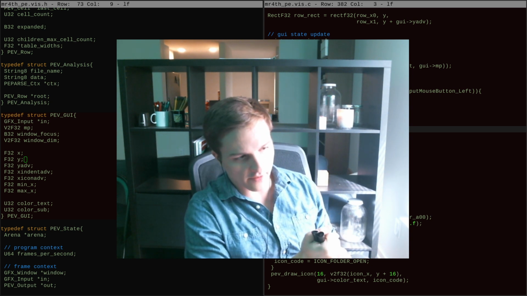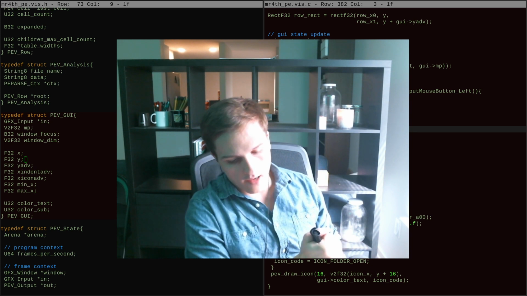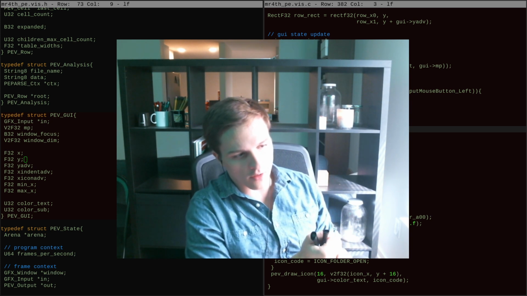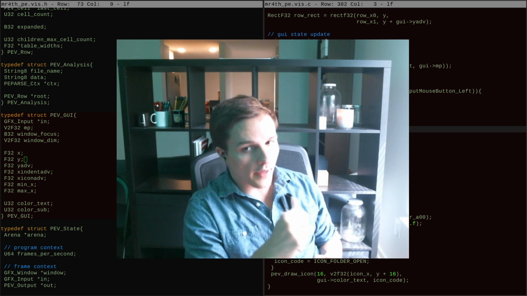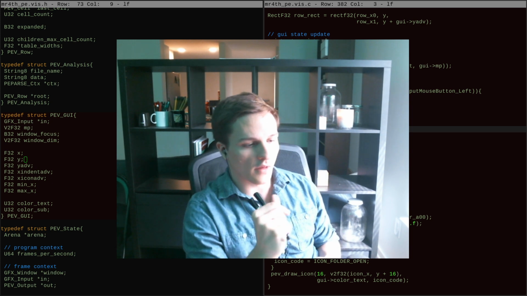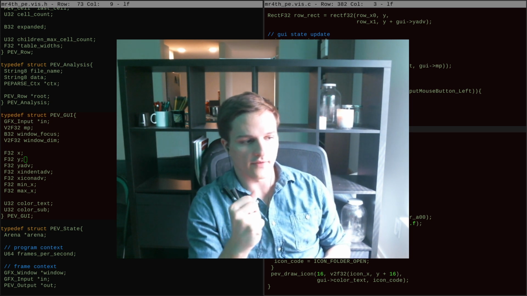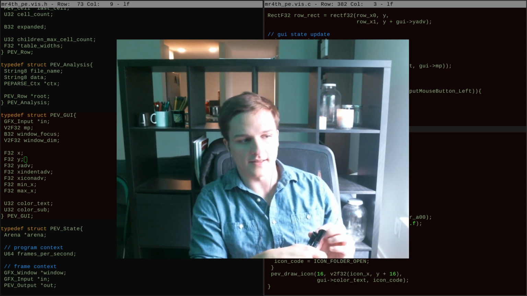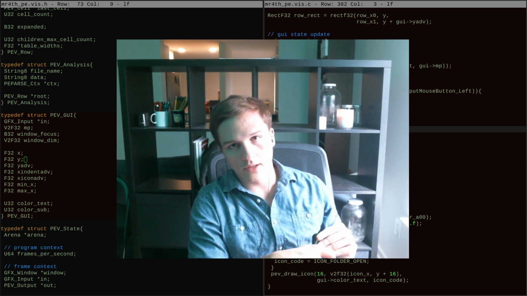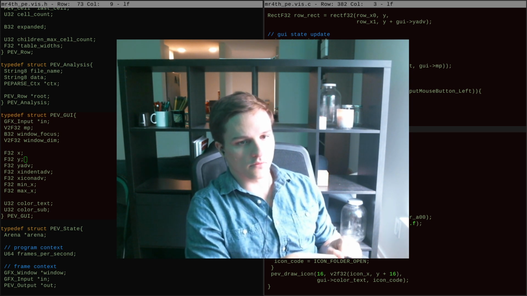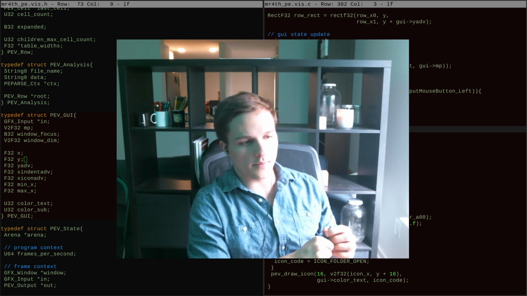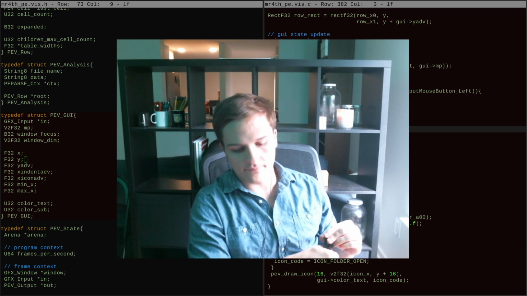So it's not super deeply hierarchical, and that's part of why it's more like a set of tables that I'm trying to put together. But I want to be able to do that flexibly. I don't want to have to make a bespoke UI system for each type of table. You know what I'm saying? I kind of want to be able to just throw tables together on the fly.